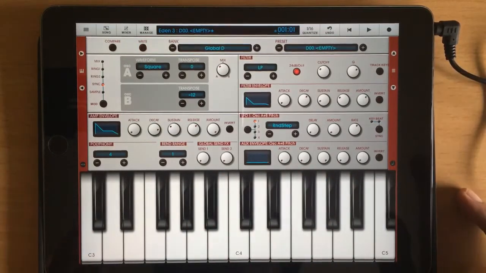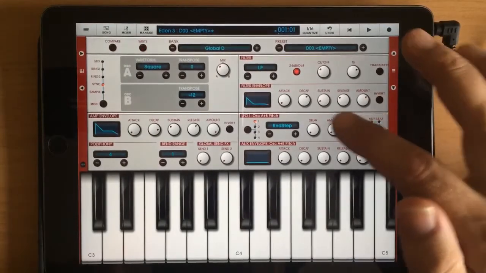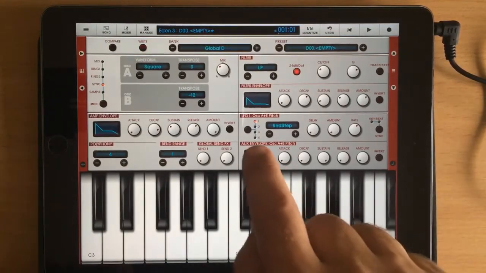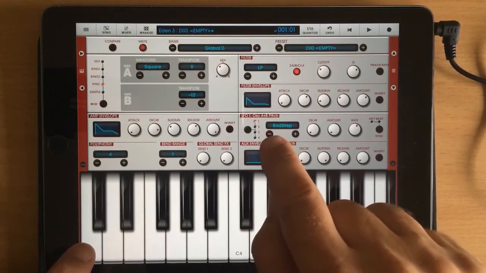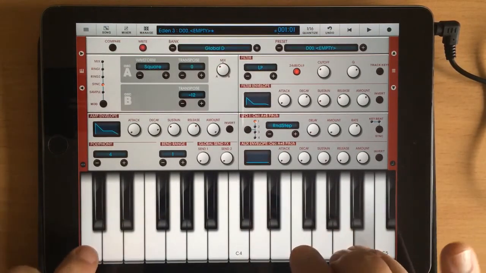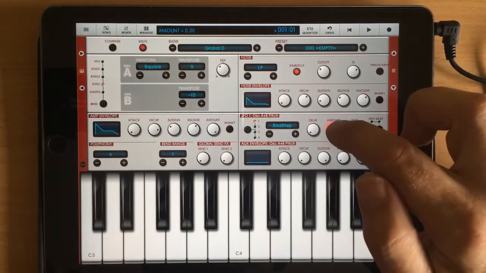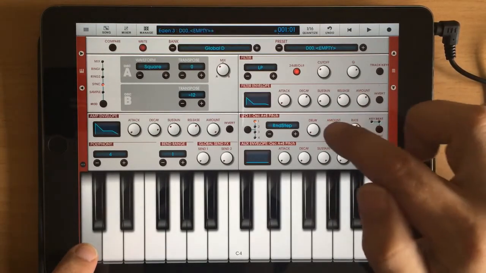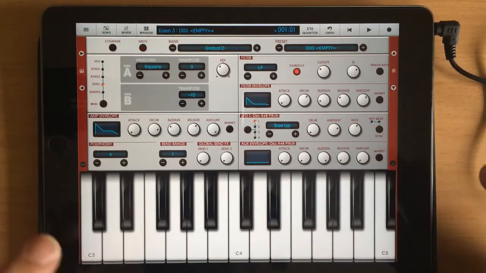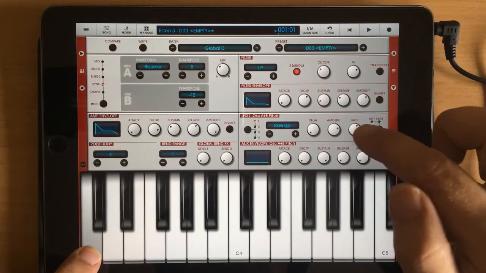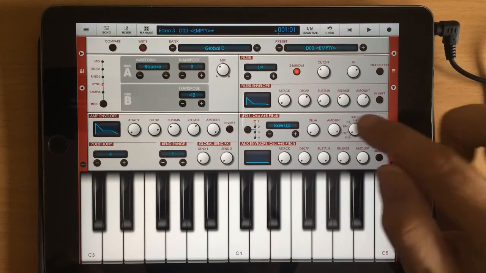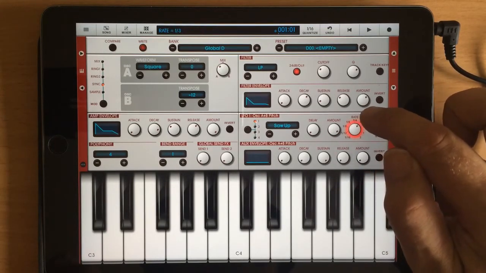Okay, the thing that really makes Eden special is it's got 4 LFOs that you can assign to all sorts of different parts of this synth. So if I look over here, LFO 1 is currently assigned to the A+B pitch. And if I turn the amount up on that, and I'll make that nice and easy to understand with a saw up and saw down. Okay, so you hear the change there, and I can make this beat synced. So let's make it every quarter note.